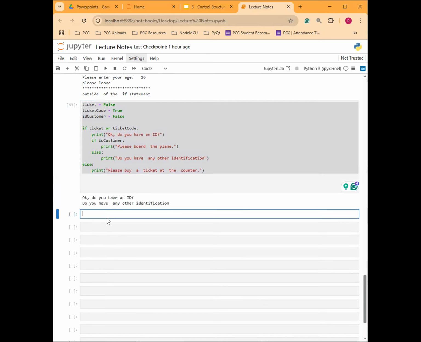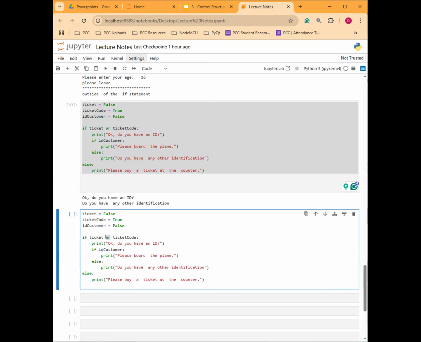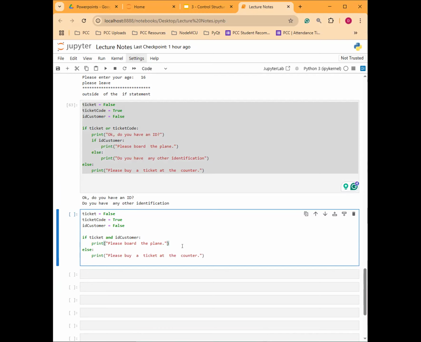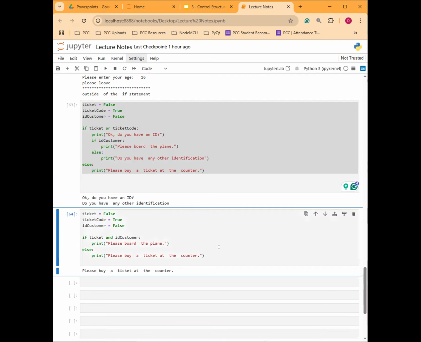So we could have formatted it like this, with and, and ID customer, right? So both of those things need to be true. So we can just go directly and say, please board the plane. Else, buy a ticket at the counter, right? So something like that.